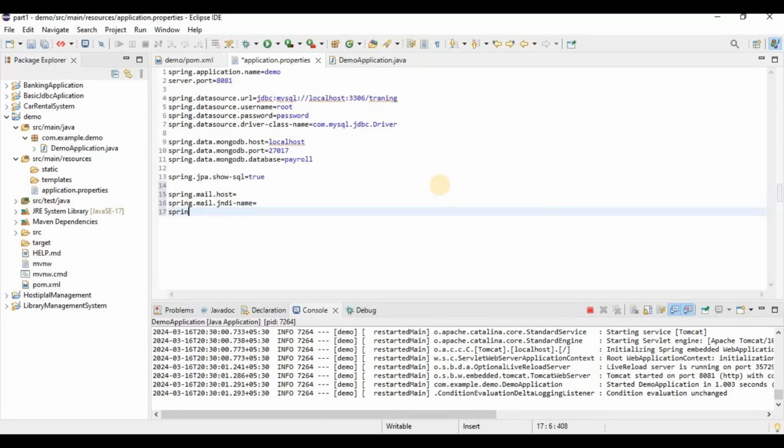Then spring dot mail dot password, then spring dot mail dot port. These kinds of properties we need to define for sending an email.